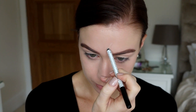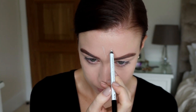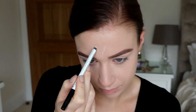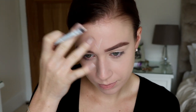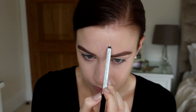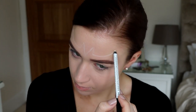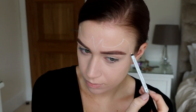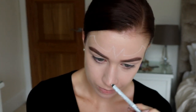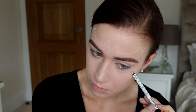Now to start outlining my cartoon bat mask, I'm just going in with a white eye pencil — this one I'm pretty sure is from NYX. It's super cheap but going in with a white eyeliner first to map everything out is so much easier, because if you do make a mistake like I am right now you can just wipe it away easily and then go back in. I'm starting with the ears portion just above my eyebrows and then I will take the wings out to the side of my head. And then you want to bring it down and connect everything. If you just take it slow and map everything out it makes your job so much easier later on.